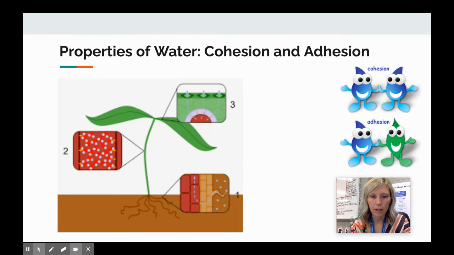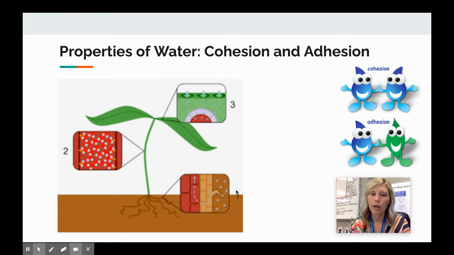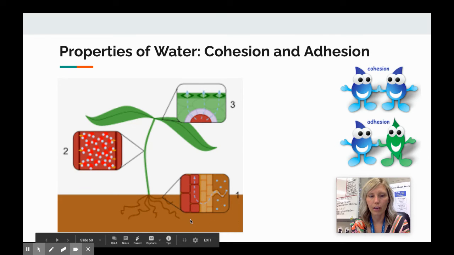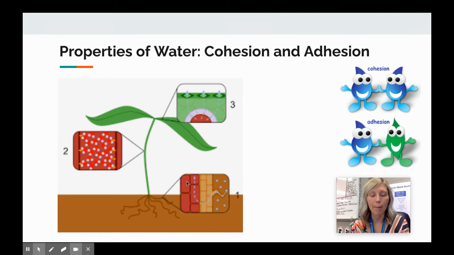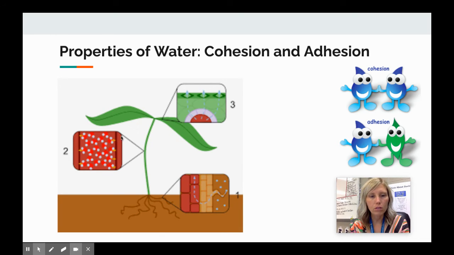You pause if you need to, but I'm noticing in this picture that I've got a number 1, a number 2, a number 3. That would suggest that something's happening in order, or at least my attention needs to be in order of those boxes. The next thing I notice is the colors. I notice the color of this area is the same as the color down here. It appears that this is almost like a magnified picture of what I would recognize to be a root, and this appears to be a magnified picture of the stem, and then another magnified picture of the leaf. These little blue dots, whatever they are, look like they are moving into these red bricks.